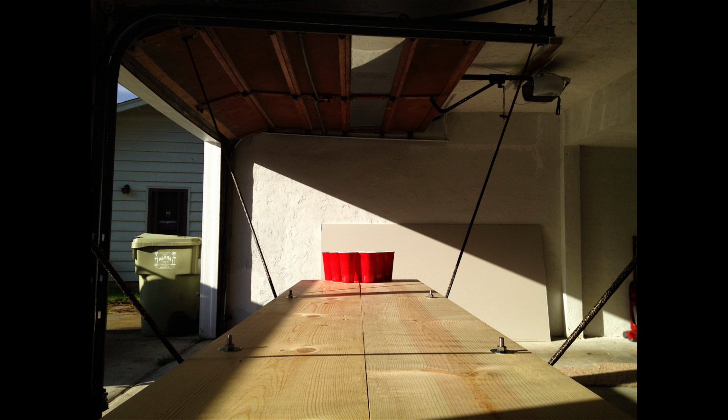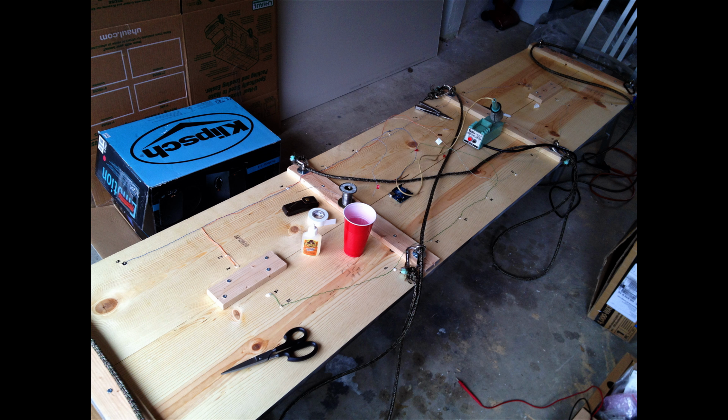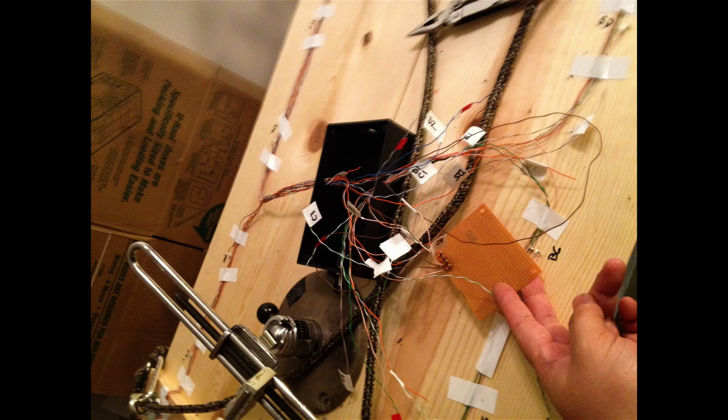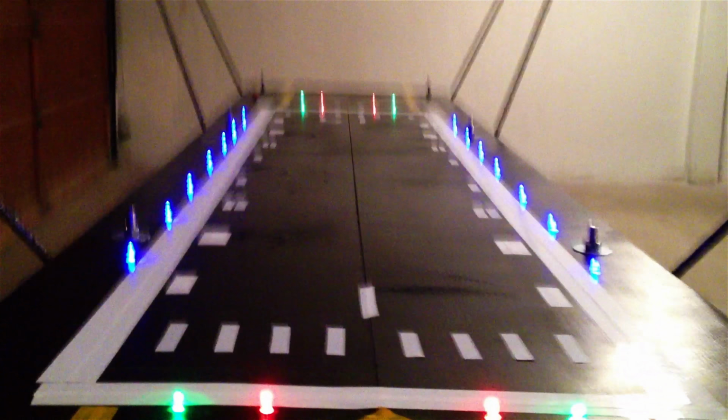I bought all the wood, screws, bolts, the paracord, and assembled the basic tabletop in less than a day. I then simply spray painted the surface black and then created the top lines using electrical tape. Once that was completed, I drilled the holes for the LEDs, soldered all the wires on the backside, and then ran it all into a plastic project box mounted on the bottom of the table. I then did all the coding to blink the LED patterns, which also took another day.